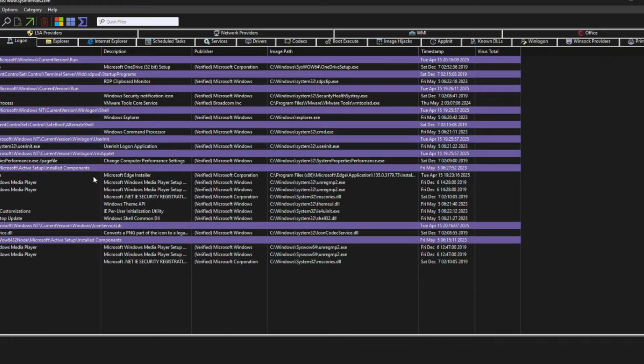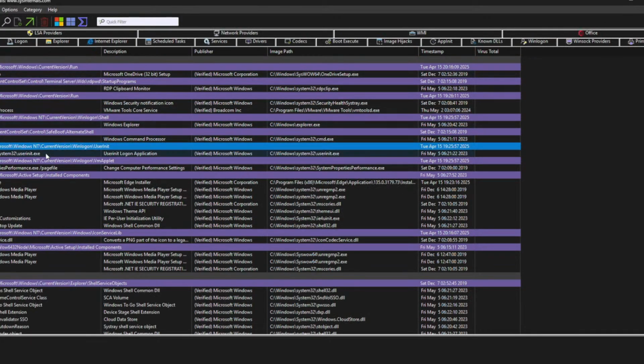So we have logons. Out of curiosity, I'm looking at the scheduled tasks.